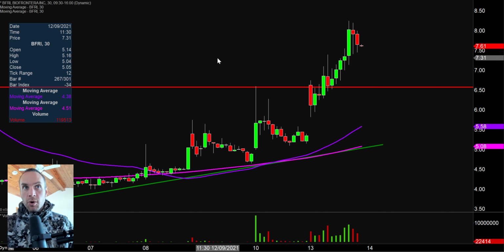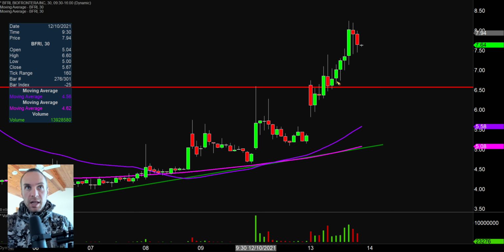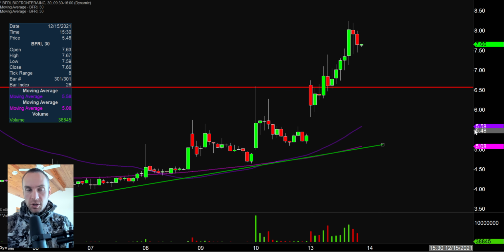This one should mean more to those of you that watched my videos from last week because I talked about that red line right there as resistance at 650. I mean, just a classic technical breakout, broke that level. Took a while to get some establishment above it, but when it did, late afternoon made a big surge above there. So congratulations to those of you that played that breakout. I'm going to go ahead and get rid of that line there. It served its purpose for now.